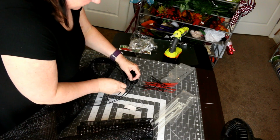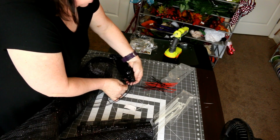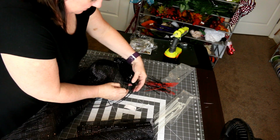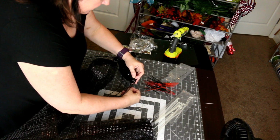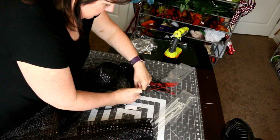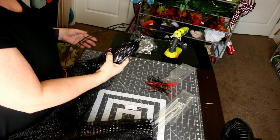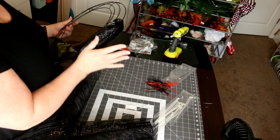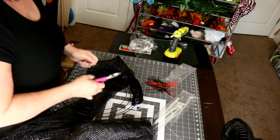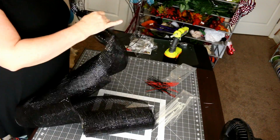So I'll just take this pipe cleaner and just, did I say pipe cleaner? Zip tie, and run it right through the mesh. Whoops. I want to make sure I catch that bar. There we go. And tie it off. There we go. So then our mesh will not be moving around. So that takes care of that. Because that can be a challenge just at the very beginning when you start. Now once you get going, it's not going to do anything like that.